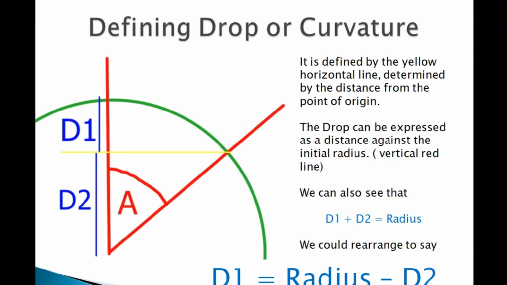So once we've calculated angle A and we know the point of intersection with the circumference, we can draw a tangent straight across from the beginning radius, and that will then bisect the beginning radius, forming two parts, D1 and D2, we'll call them. Drop 1, drop 2. From this, we can make another simple statement that D1 plus D2 is equal to the radius. We know that. And if we rearrange that equation, we can state that to figure out D1, we take the radius and take away D2. There is a point to this, and you'll see later, it's useful.